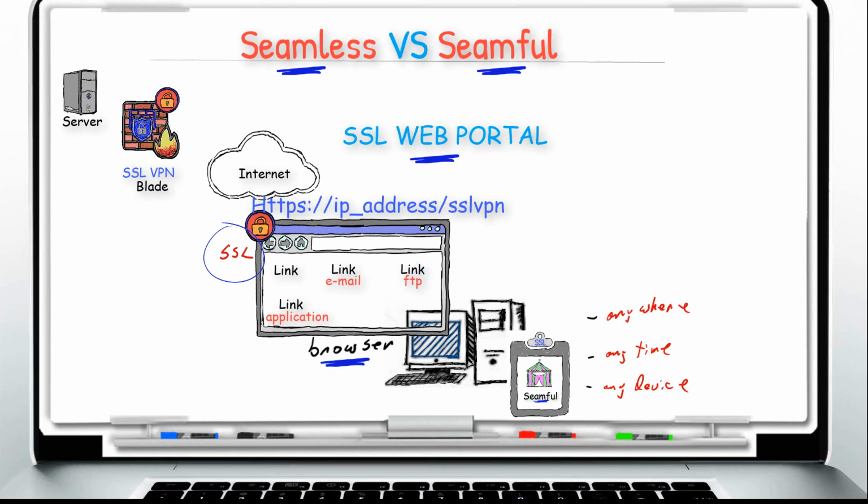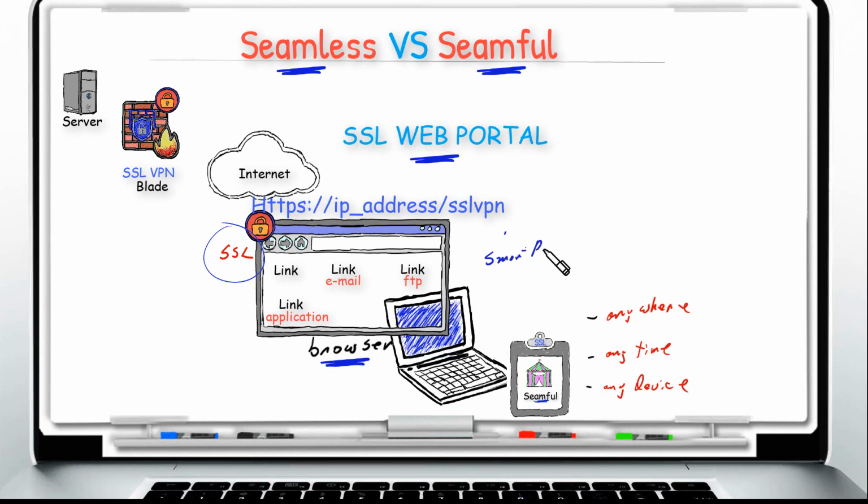But instead, I'm accessing the resources through a browser, which is still effective to check for updates on one or two cases, but it's a little bit more restrictive if I'm trying to work from home or a remote location. But the great advantage of using SSL VPN is I don't need to carry my corporate laptop with me. I can use any smartphone or tablet, or use a friend's PC or a parent's PC to connect and log into the corporate office and check or request a case update or request a file.